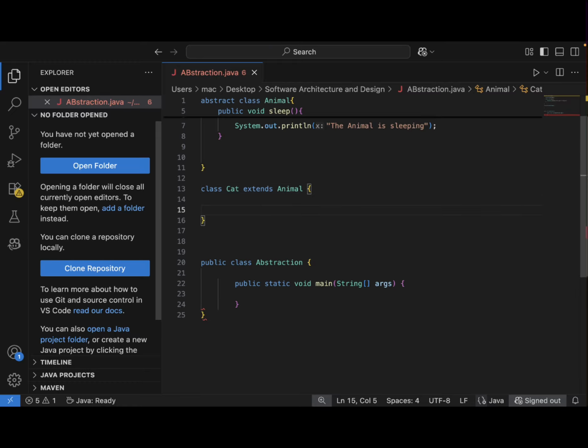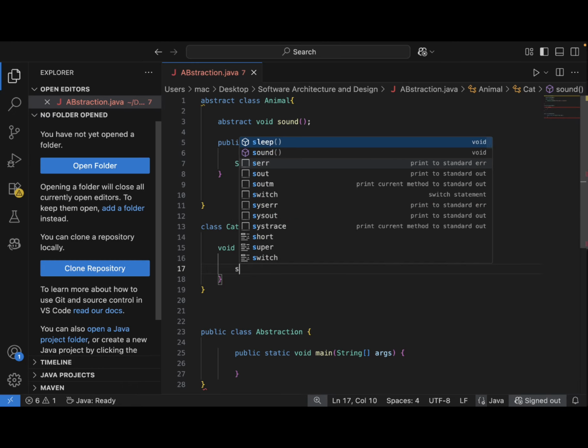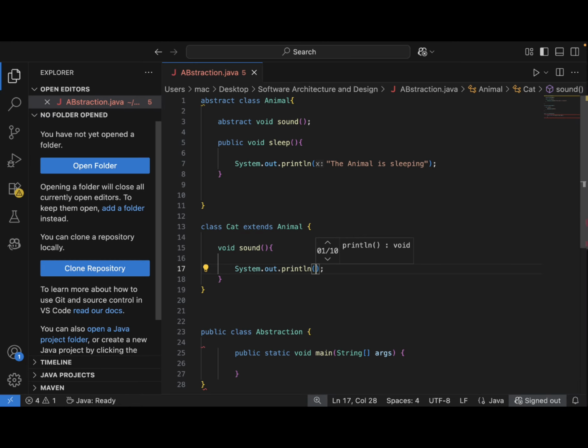Now I would write void sound, and then I would provide a definition for this: the cat is sounding like meow meow.